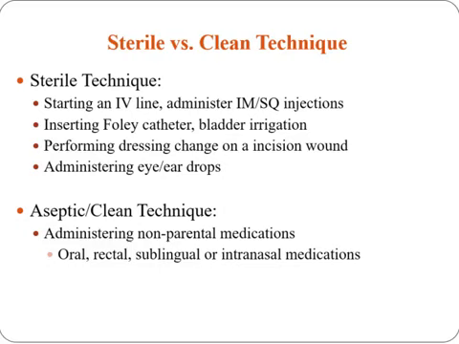So just a couple more examples. With sterile technique, starting an IV, administering IM and sub-Q injections. We want to make sure we don't contaminate those needles before they enter the body, right? Inserting a Foley catheter, bladder irrigation, dressing changes on an incisional wound, administering eye and ear drops. Whereas your aseptic or clean technique is administering non-parenteral medications: oral, rectal, sublingual, and intranasal medications.